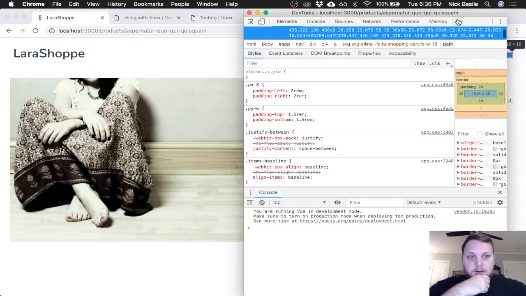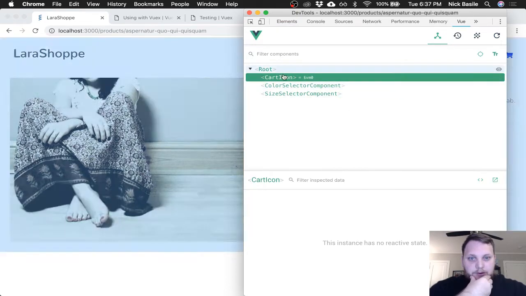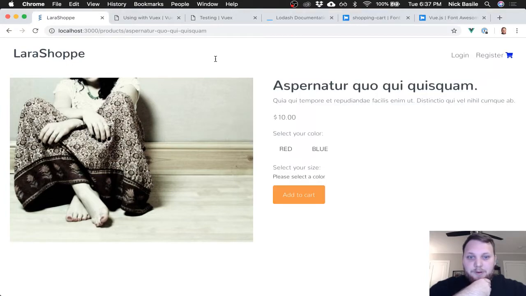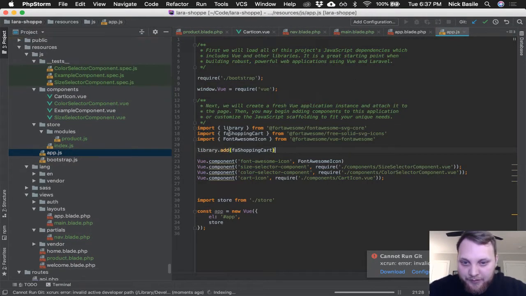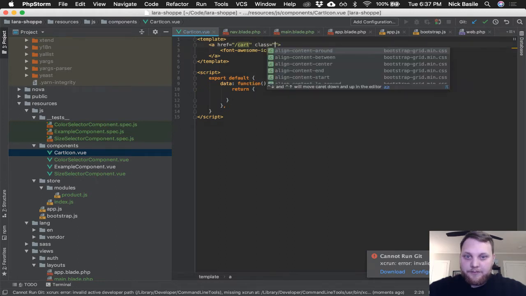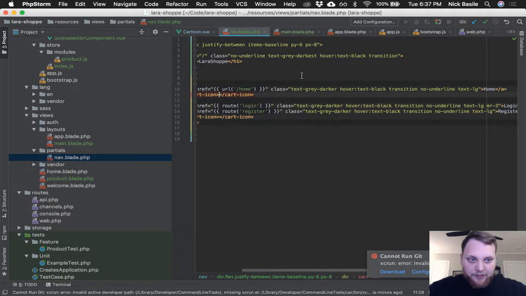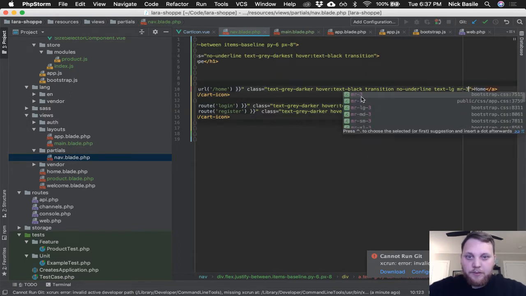So now we can check that out. That's pretty cool. I would expect to see the component below it, because I think that's what's going on there, but that doesn't really matter. I wonder if we can also do it like this, FAR. Nope. That's okay. Cool. Let's get out of there. So now we've got our cart icon. And let's give it some margin. Margin right 3, I guess. We can do that here. We don't have to do it in the cart yet.